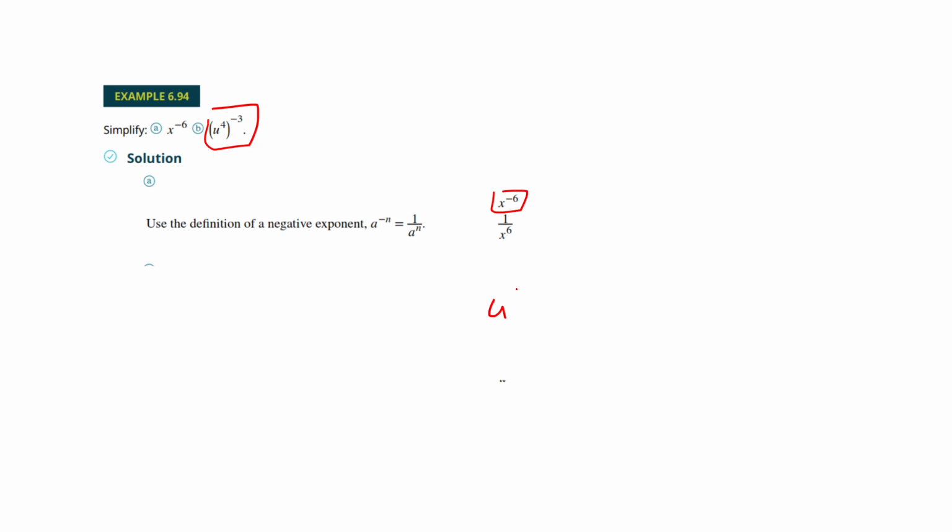So I'm going to start off by doing a power to a power. This would be easier. So 4 times negative 3 is u to the negative 12th. We've done that, power to a power, but I don't want it to be a negative exponent, so I'm going to move it to the bottom and get u to the 12th. Okay, now we've done this one for quite some time. I'm going to move the negative exponent to the bottom. It's going to make it y to the 7th.